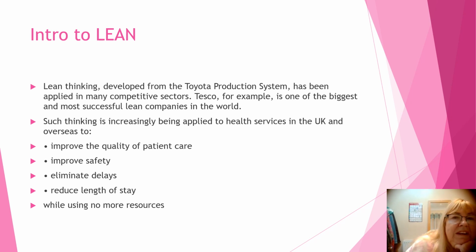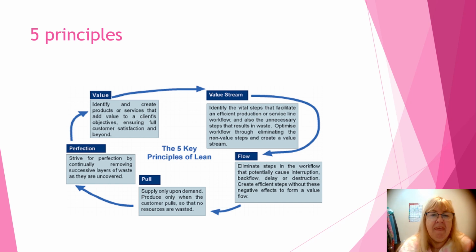The idea of lean is to get rid of waste wherever you can. Wasted time, wasted product, wasted staff. Okay, so have a think about that. You can already maybe think of some critical approaches to that. There are 5 principles of lean that you would use in any way, be it manufacturing a car or running a hospital.